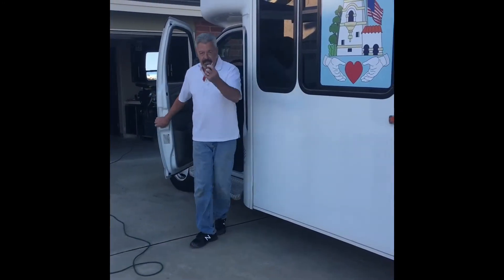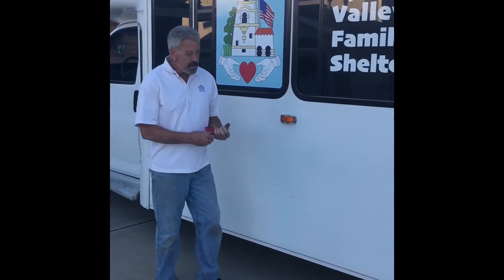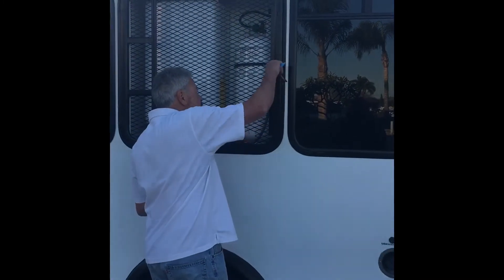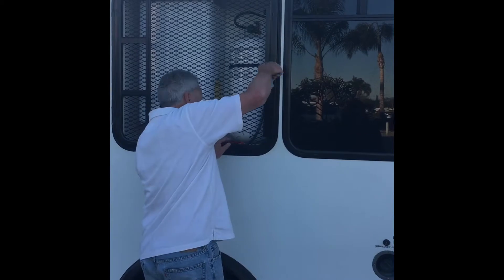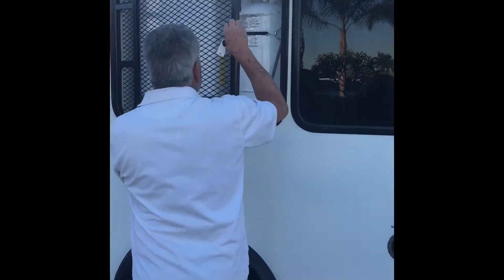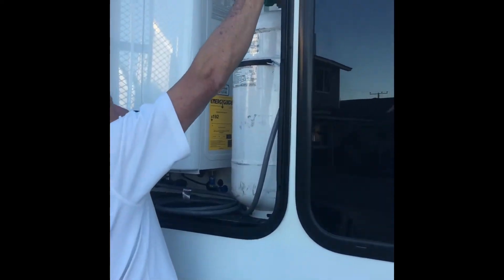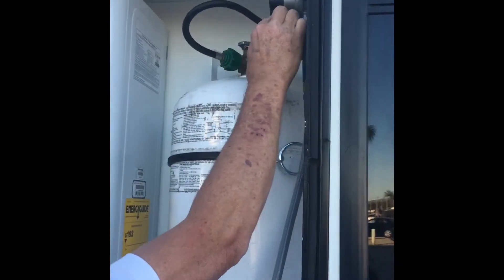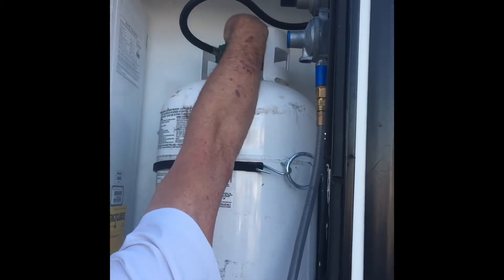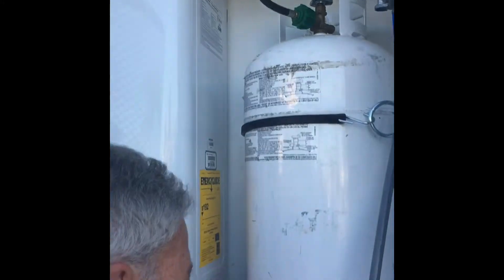With the vehicle off and keys in hand, walk to the next two locations. The first thing you want to do is unlock the gas — open the door and swing it open. Make sure the lever is pointed in the direction of the gas line; that's one safety. Second, open up the gas all the way. You can let the door re-close — just latch it so it doesn't swing and hit someone.